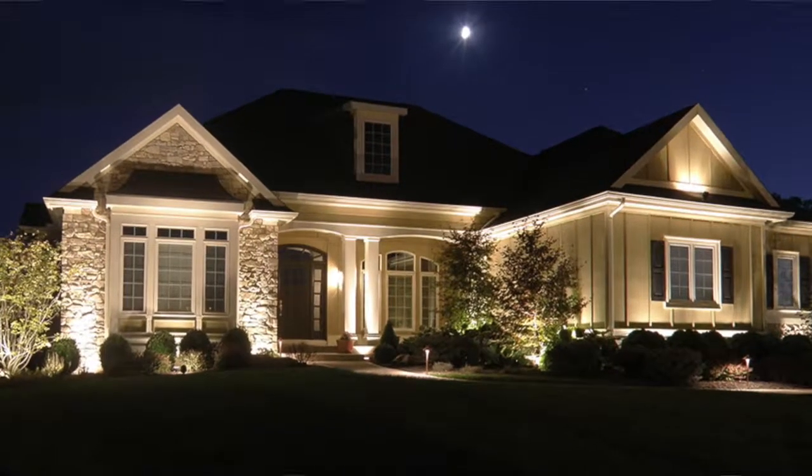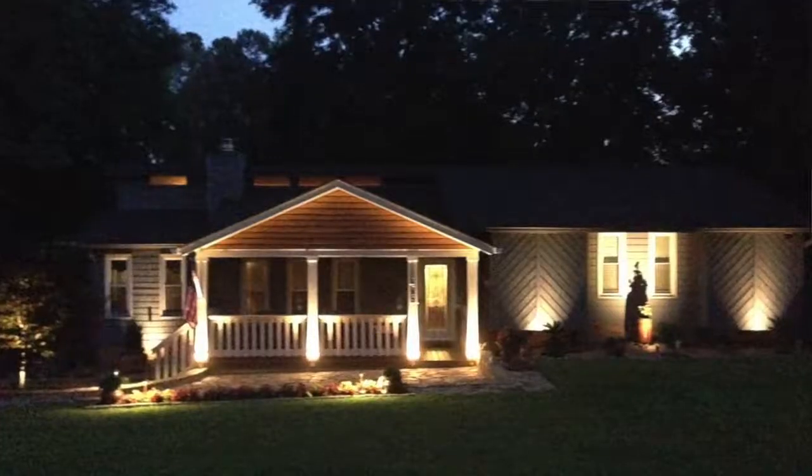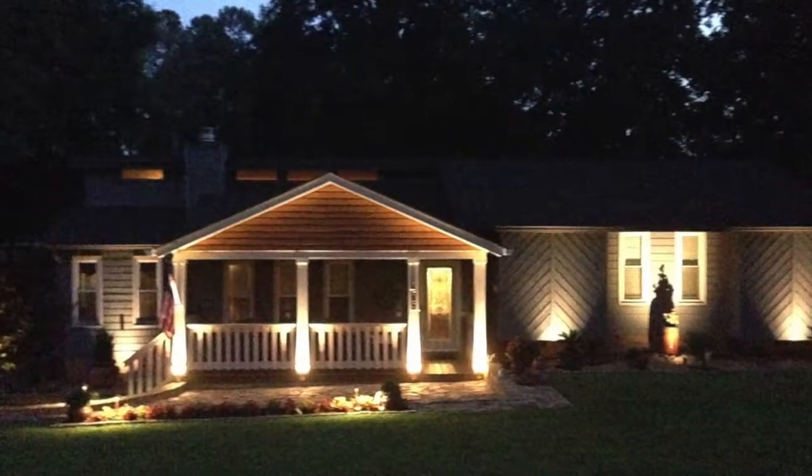Make sure the front of your house is illuminated. If buyers are on the fence between your house and another, and they drive by yours and it's brightly lit and looks good at night, that's going to seal the deal. For fall showings — say at 8 o'clock at night — make sure to turn on those lights.